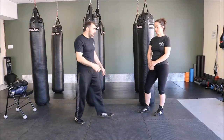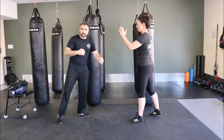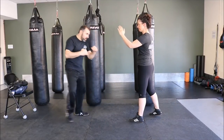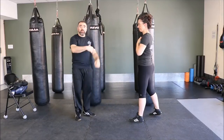The idea is like this. So I have a target. So the target right now is this hand. But I'm a little bit further out, so I cannot reach. Even if I lean, I cannot reach. So I kind of jump into this. So I'm jumping into this hook.